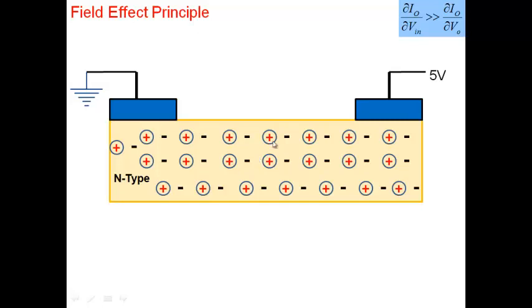So I have a lot of electrons. You apply a voltage. The voltage creates an electric field. The electrons are pulled into the positive terminal, the circuit completes, and you have a current flowing. The amount of current which flows would obviously depend on the voltage that you apply. The larger the voltage, the larger the field, and the more the current. Besides that, you can also easily appreciate that the amount of current would depend on how many electrons are there. The more electrons, the higher the conductivity of the material, and the higher the current. So this N-type semiconductor with two contacts simply behaves as a resistor.